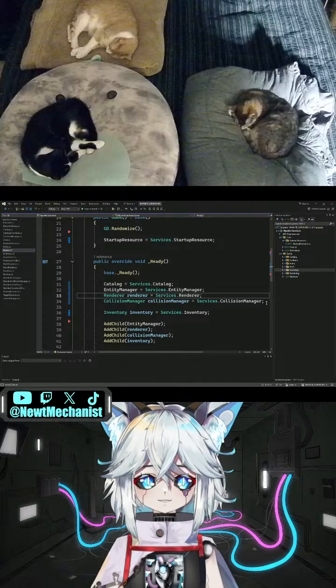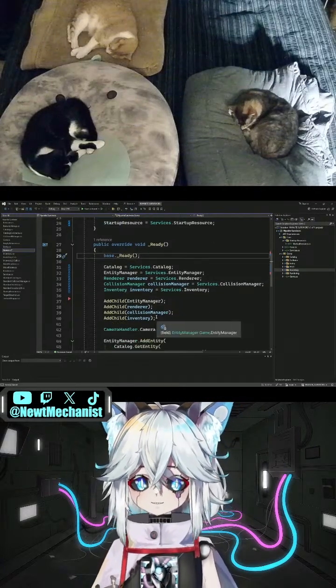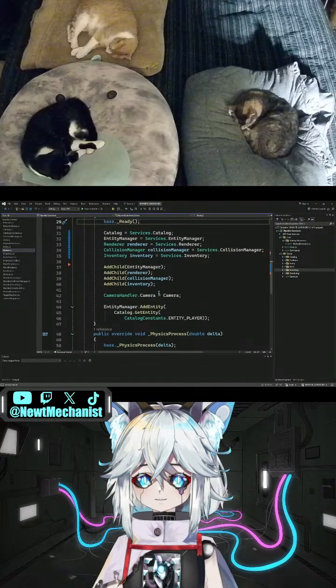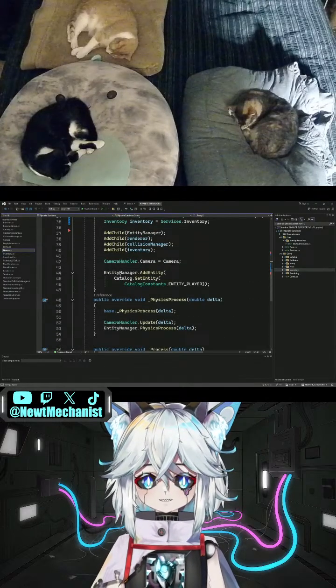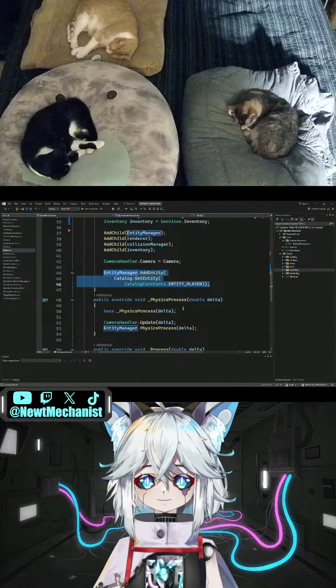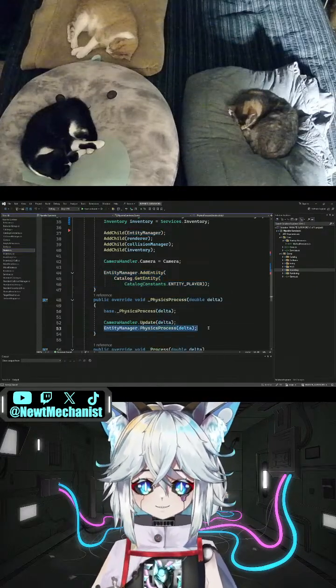Does this thing even need these? It keeps the entity manager and the catalog entirely to do this and this.